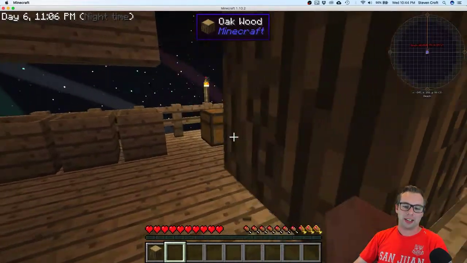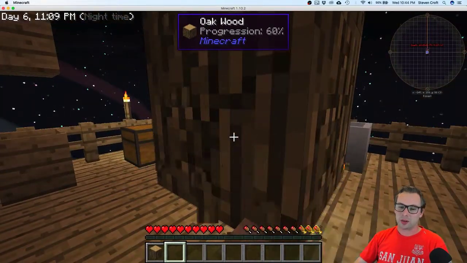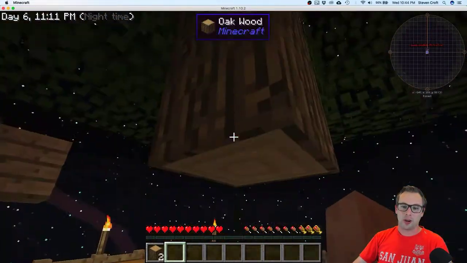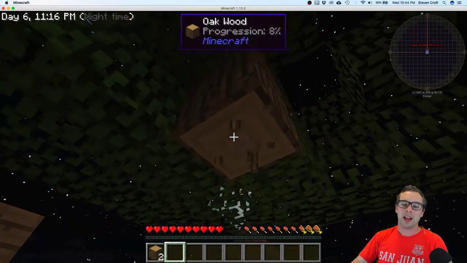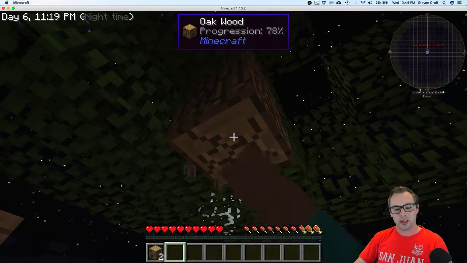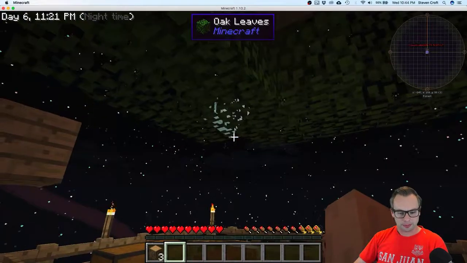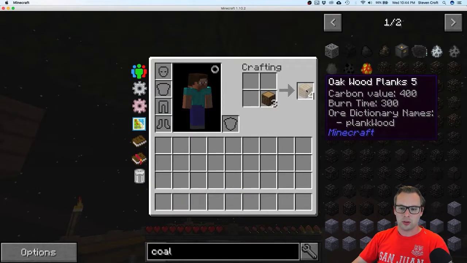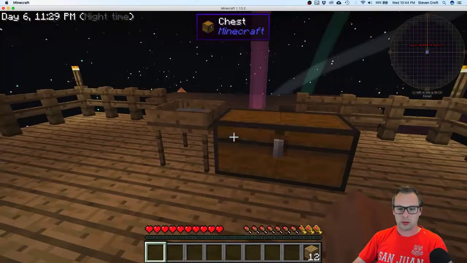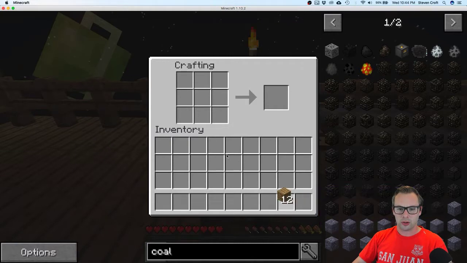Man, I can't believe I died. I'm so mad at myself. Thought I was holding shift, I'd be fine. But when you go into your inventory, you gotta remember to do that while you're on steady ground instead of on the edge. Okay. So I can do this, do this, do this to get a crook.